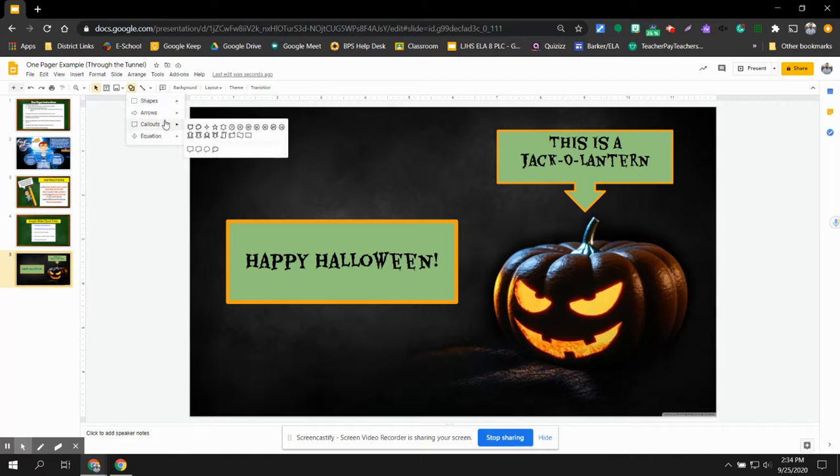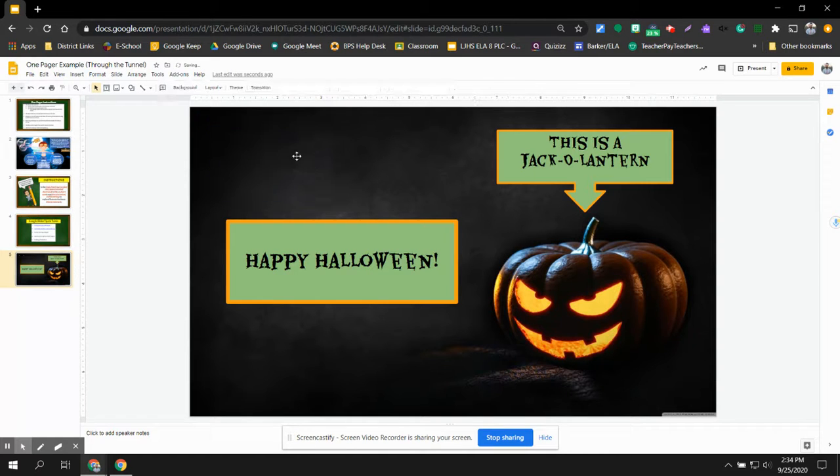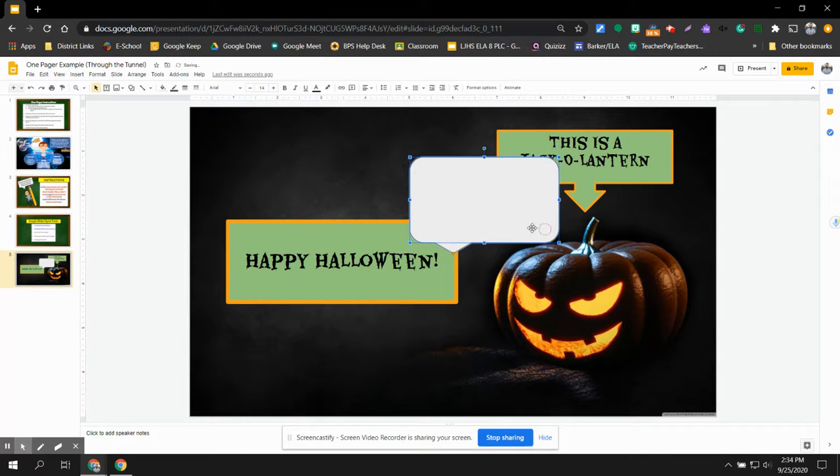Another thing that you can do, down here at the callouts, we have like a star, we have like the bang pow boom designs that you might see in comic books. But the ones I want to point out are these. I guess you would call it the dialogue boxes. Now the one I always use, I use the same one. Once again, uniformity, so pick one of these and stick with it. I always use this guy with the rounded edges, right?